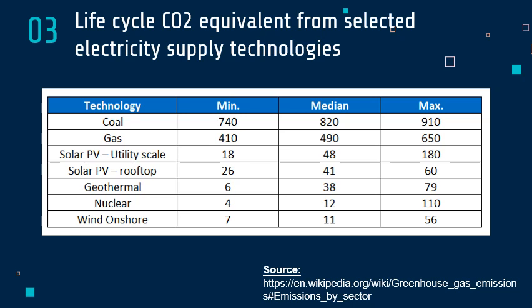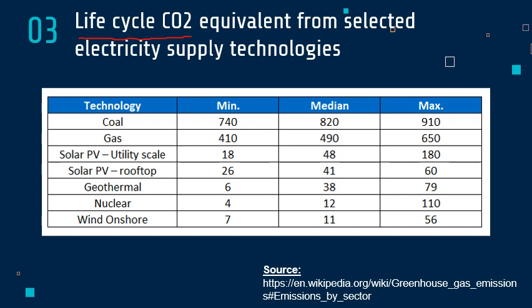Okay, so here in our last example, we have the life cycle CO2 or carbon dioxide equivalent that's produced by selected electricity supply technologies. It sounds super technical. Basically, it's saying that these are different ways of creating power or electricity, and this is how much carbon dioxide, a greenhouse gas, they produce over their complete life cycle. So that's from when all the materials for that power plant are made in the factory to when they're assembled, the power plant goes online, all the way through its operating time till the very end when it's actually torn down and put in a tip.